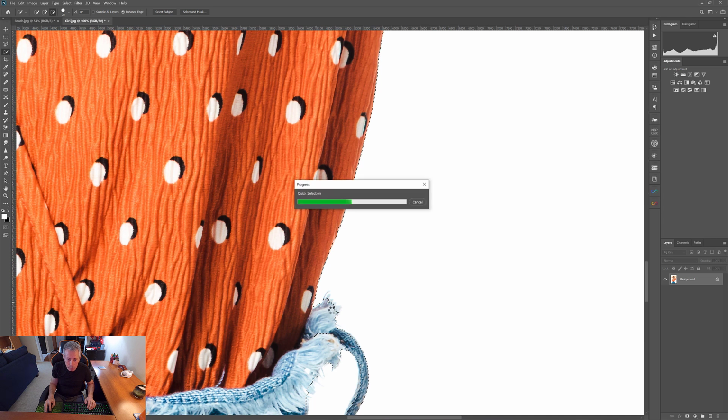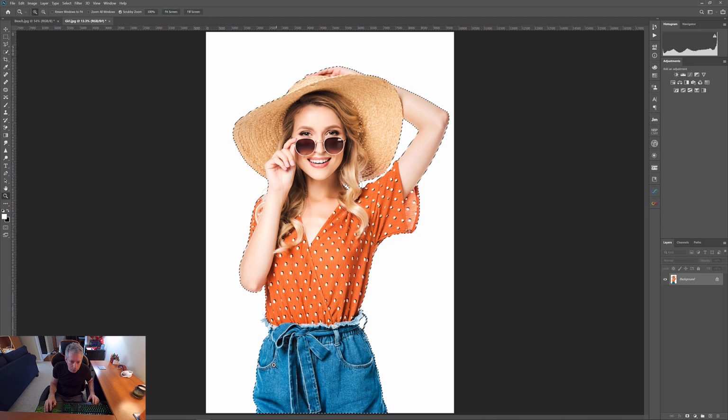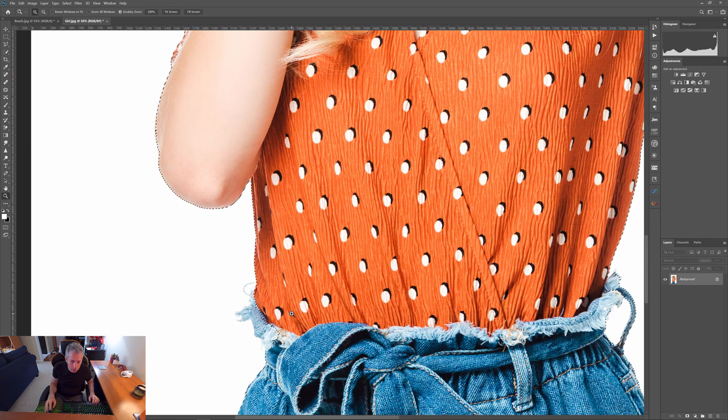And let's see if we can fix this up a little bit. This isn't so crucial here. I mean, you're not going to notice any of that, so I'm not going to worry so much about that. Let's go back to fit screen. Let's look around. We have some problem areas here, so let's fix these up. Again, by just getting this right now, it's going to make everything easier later.